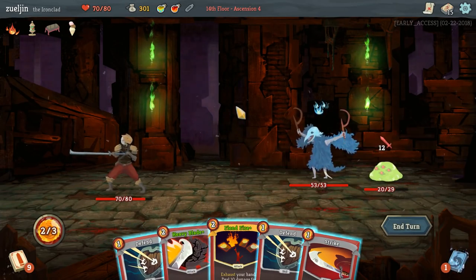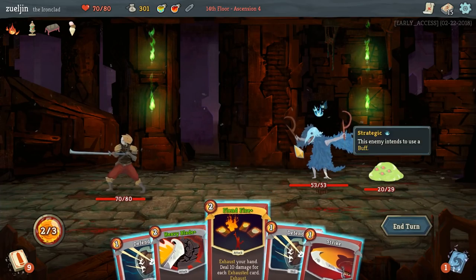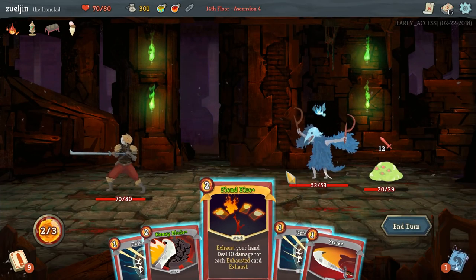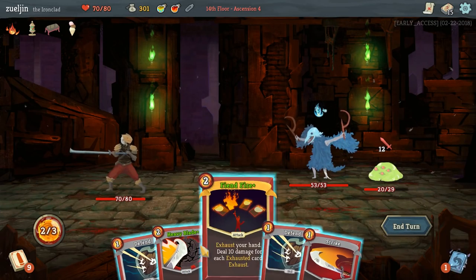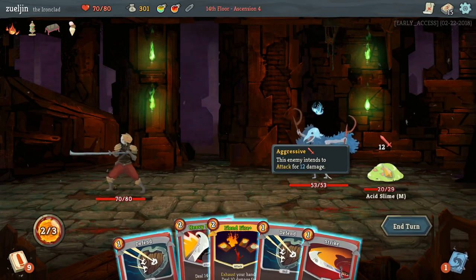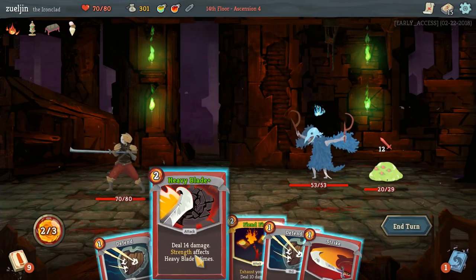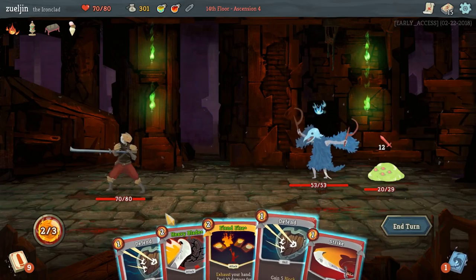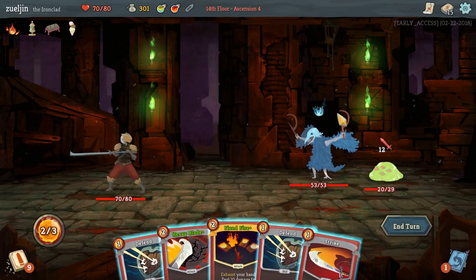I don't kill him here with that. That's the only thing. I would with Fiend Fire. I also do 40 points of damage. I don't want to take that. I think I'm going to just do it. Or I could just pluck twice. Ah, so many different decisions, man.